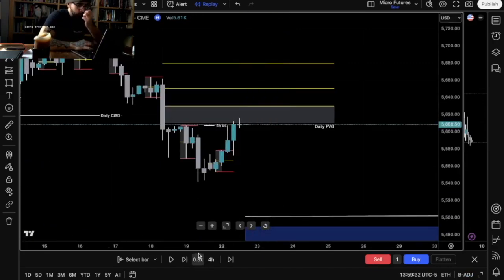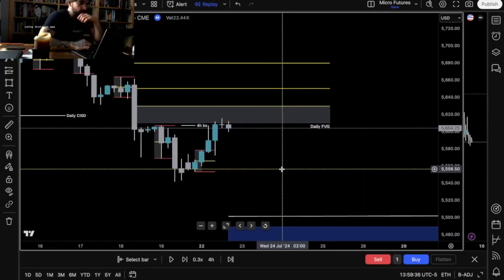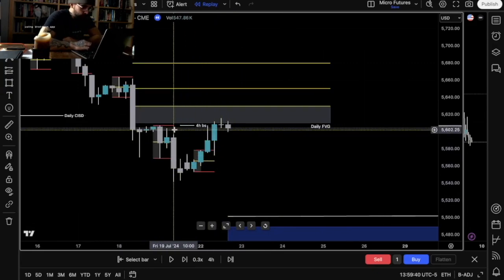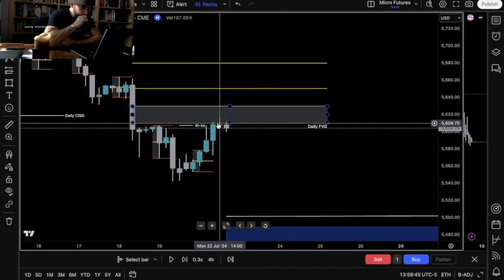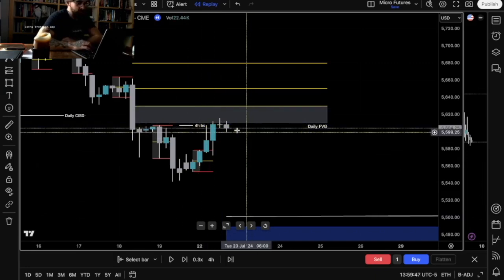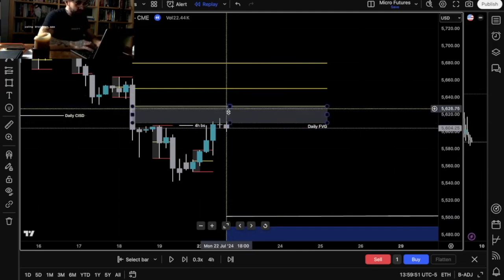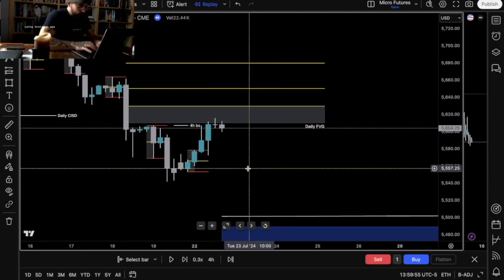And then, all right, well, first of all, we're bearish on the 4 hour because of this internal market maker model coming to a pivot point, right? So we have some form of internal liquidity to be taken into this daily fair value gap and this daily fib level. Put 2 and 2 together, right?